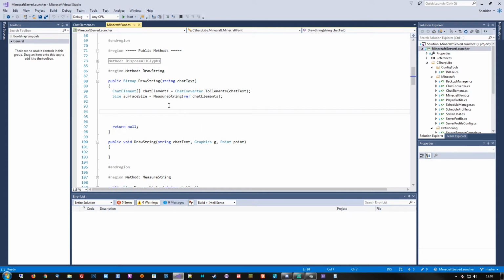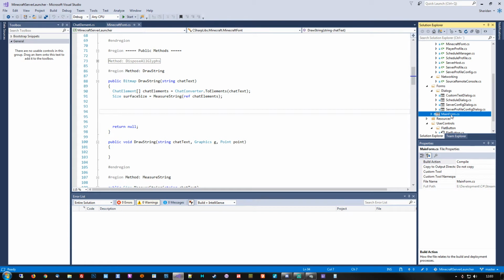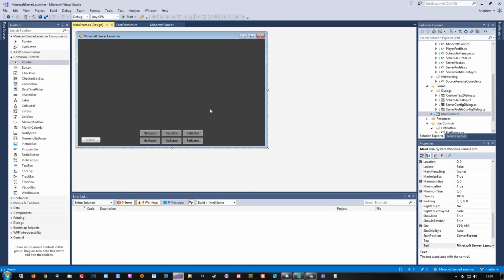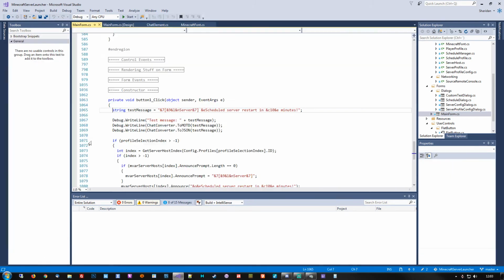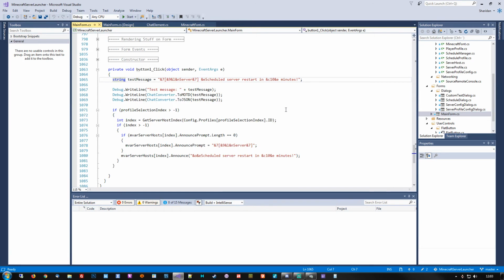Before we get started with all of that, I think I'll grab the main form right here. We do have a test button down here, which currently just dumps a randomized message.